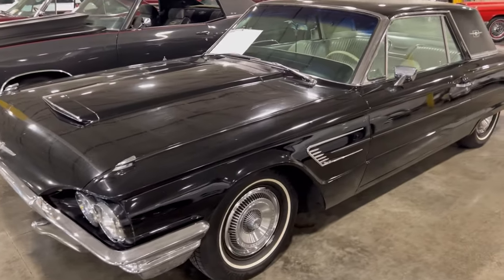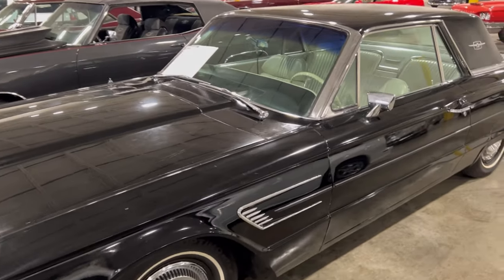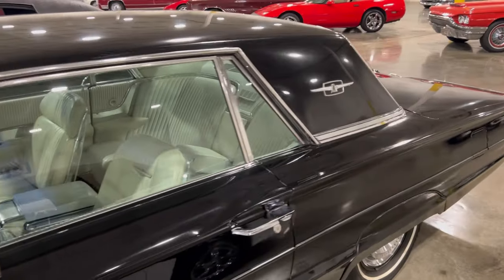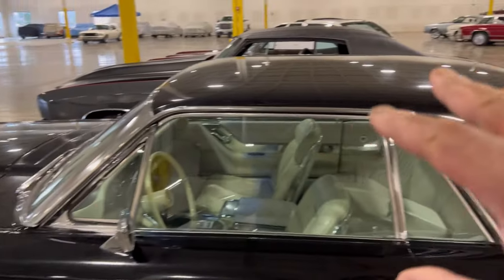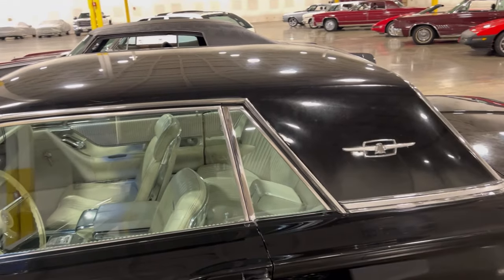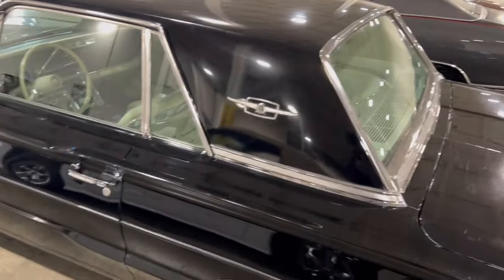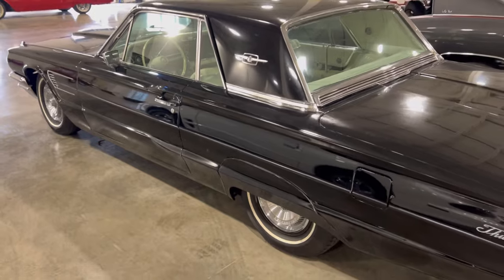And you're looking back going from the front end — for me it always had a real nice style. I liked it, but I always had to get used to this hard top the way they had it, because it went aggressive and then all of a sudden conservative for some reason. With this back window I never did understand that as a kid, but I can understand — that's just the way it was designed.